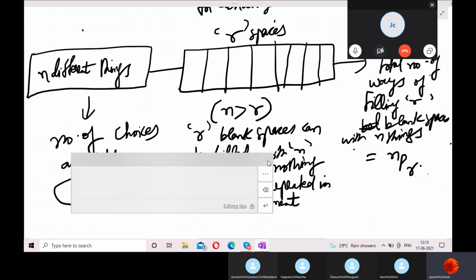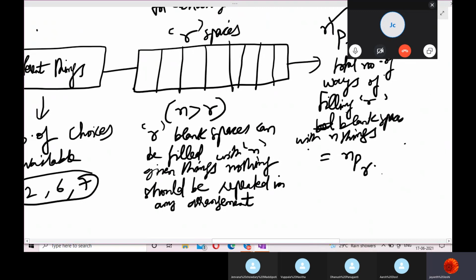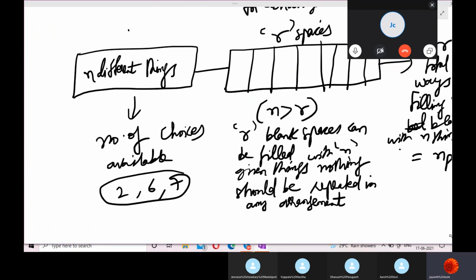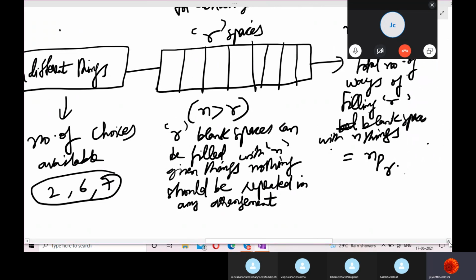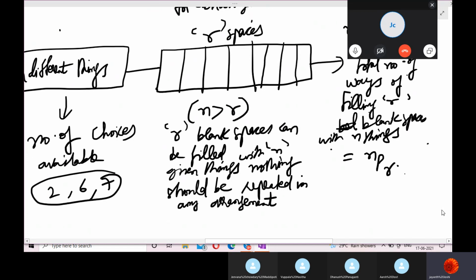So all of you understood this concept now. Now I will give you a question and all of you give me the answer, please. See, permutation and combination is not a tough chapter. You can use direct formulas. But many students are scared of this chapter and don't learn it properly. That's the reason they commit blunders.